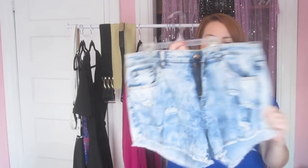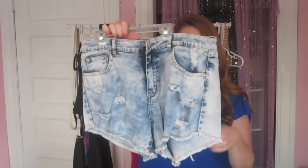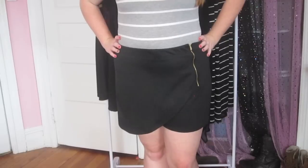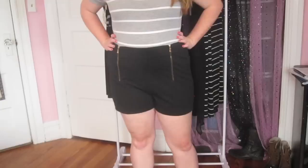Next is a bunch of shorts — we'll start with this denim pair. It's very hard for me to find shorts in general because with the rolls and all that, it's just difficult. What I usually do is size up in shorts because it just accounts for everything. I really like the acid wash on these and the way they cut up. A lot of shorts out there right now look like mom shorts, but these are the perfect cut for me. Next is a skort with an envelope kind of look and a little gold zipper — I think this will look really cute with a bodysuit. These other shorts have exposed zippers on the front, which is a little something different. I feel like both of these are a really good alternative to denim shorts if you want to look a little fancier but still wear shorts.